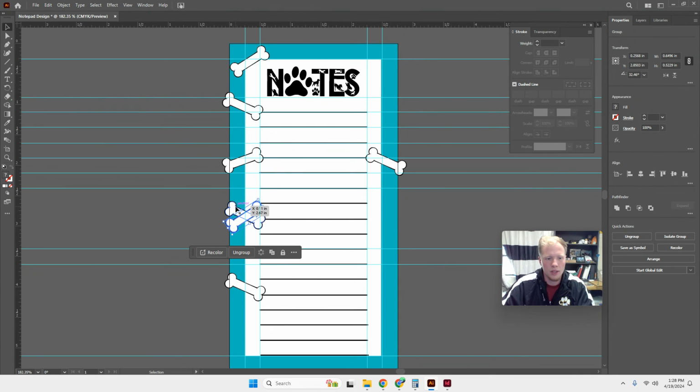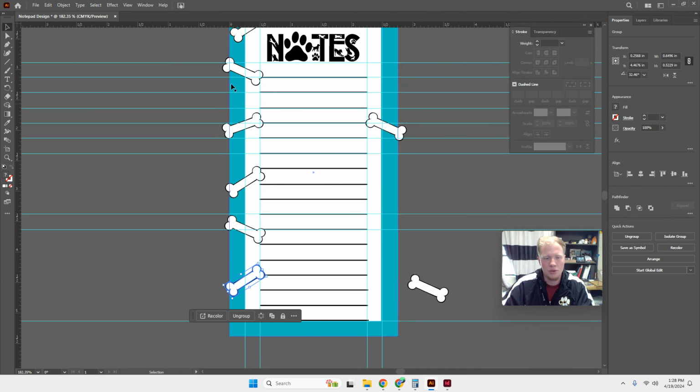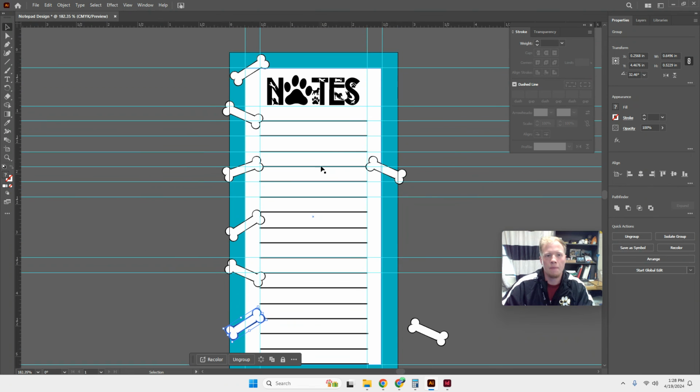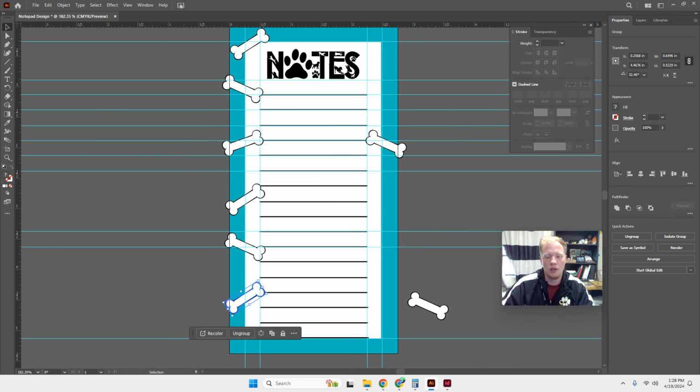But we're going to go in like this, back and forth until we get all the way down. Now, you can make that as crowded as you want or not as crowded as you want, or you could just do one in the corner, make it simple. Sometimes simplicity is best. You guys get the idea here. That is how you can do it in Adobe Illustrator.